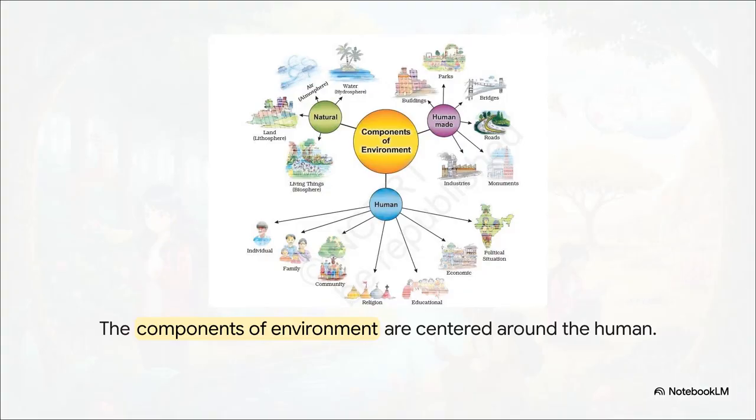And right in the center of this crazy dynamic? Us, humans. We act as the ultimate bridge. Arrows point outward from us to natural components, sure, but also to human-made structures like roads and even social constructs like our economies. We are literally the common denominator connecting all these different spheres.